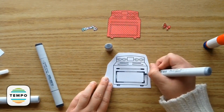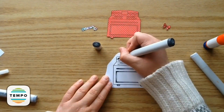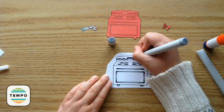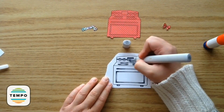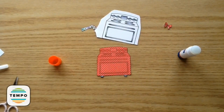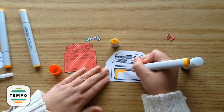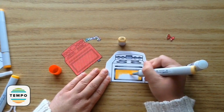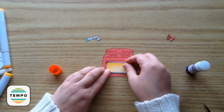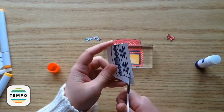So I'm coloring in all the little bits here that are going to be silver, so I'm making them look like a silvery gray color. And I use C8, C4, and C2 to do that. And then I'm going to cut out all those little bits and glue them onto this red part. Since the red part is the main part of this, it's easiest to cut out these other portions. Now I'm using Y38, Y35, and Y32 for the oven. And this was super tedious to do, but it looked so cute when it was done. It was totally worth it.